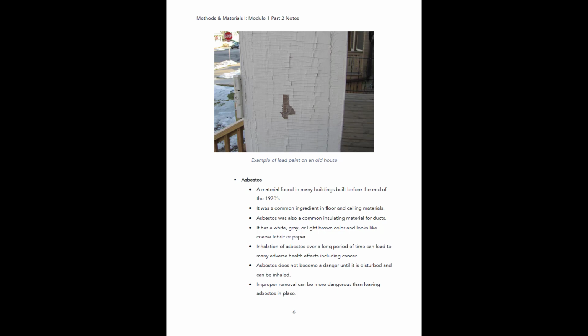So we basically went around the entire exterior of our house. It took us, I don't know, an entire summer to do, but we scraped off all the old paint, and then once we got all the old paint off, we had to do a light sanding on the wood, and then we were able to get it refinished. But the professional process of removing lead paint is actually really intense.